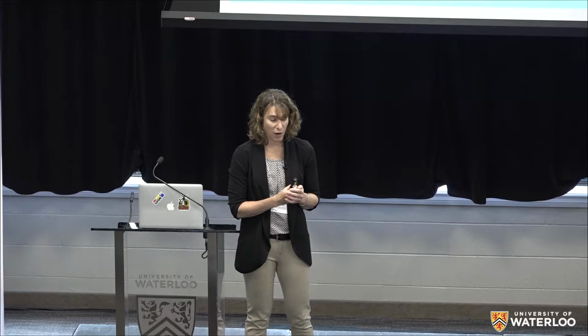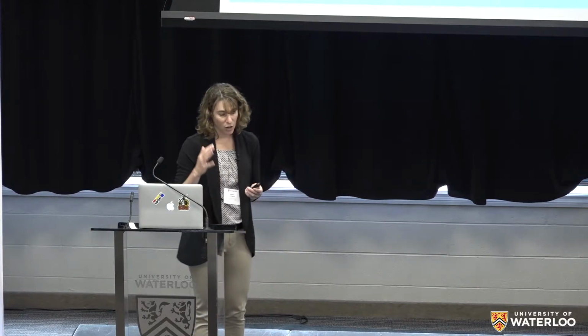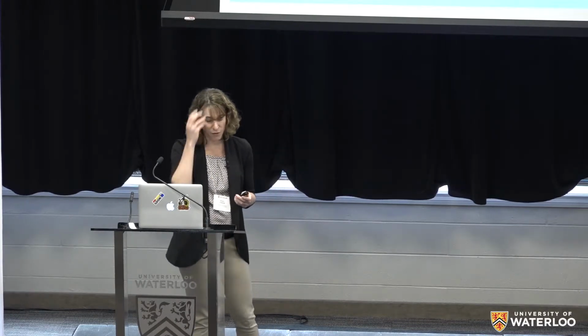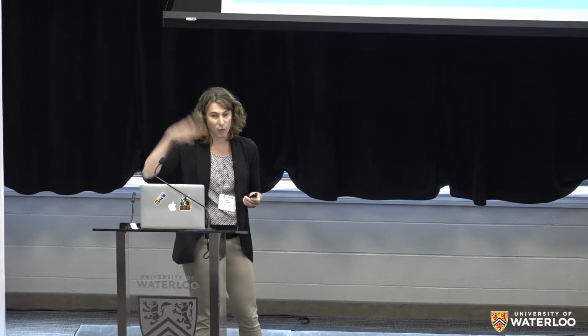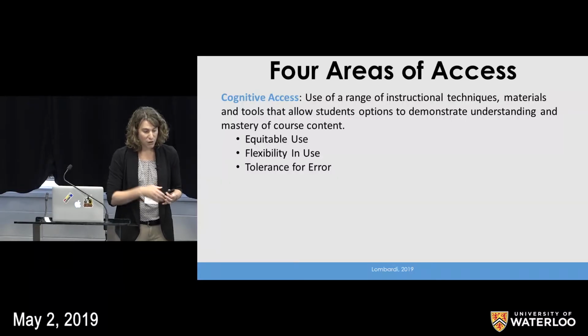So I'll walk through those areas for you. Basically, there's cognitive, content, communication and networking, and physical spaces. And those really are intertwined throughout those 9 principles. So if 9 seems like a lot, try to think of it in this way. So first, we'll talk a little bit about cognitive access.